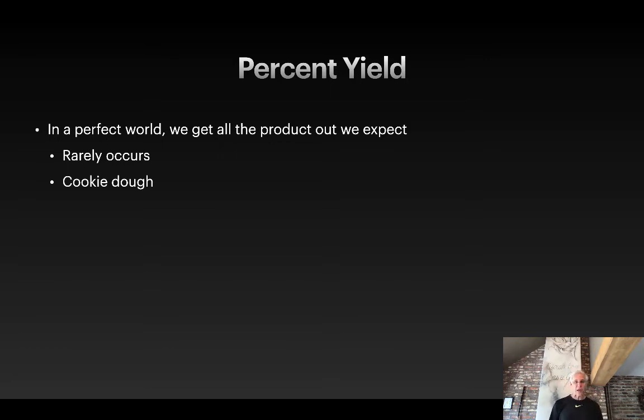Or more likely what happens is you walk past and say, "Ooh, boy, that's some good looking cookie dough." And you take a little piece and you eat it. Your little brother comes by and says, "Ooh, cookie dough." And he comes by and eats it. Your mom comes by and says, "Oh, I love cookie dough." And in it goes. And all of a sudden, you don't have as much cookie dough as you expected, and you don't get as many cookies as you wanted.